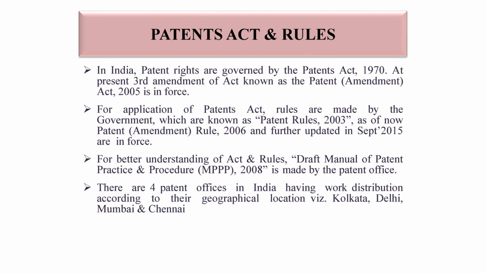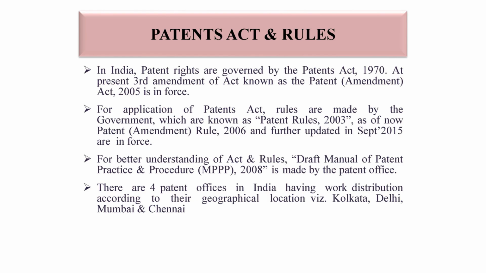In India, patent rights are governed by the Patents Act 1970. At present, the third amendment of the Act, known as the Patent Amendment Act 2005, is in force. For application of the Patents Act, rules are made by the government, which are known as Patent Rules 2003, and as of now, the Patent Amendment Rules 2006, further updated in September 2015, are in force. For better understanding of the Act and rules, the Draft Manual of Patent Practice and Procedure, MPPP 2008, is made by the Patent Office.